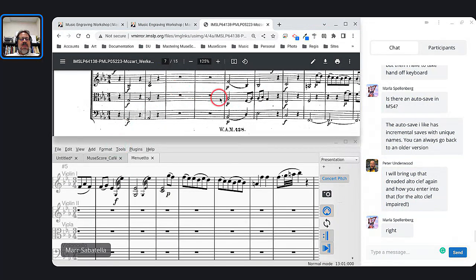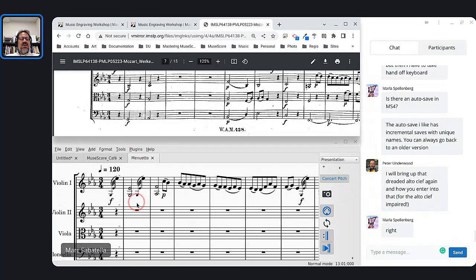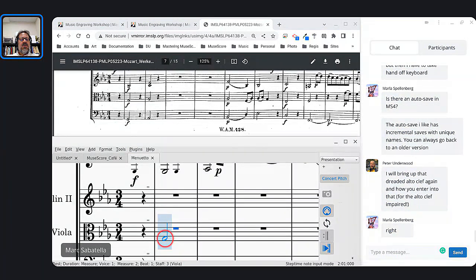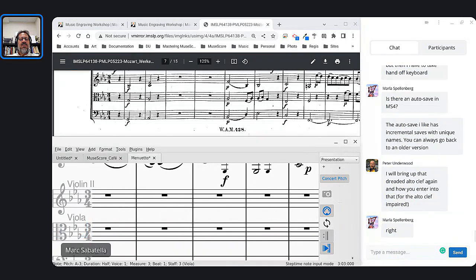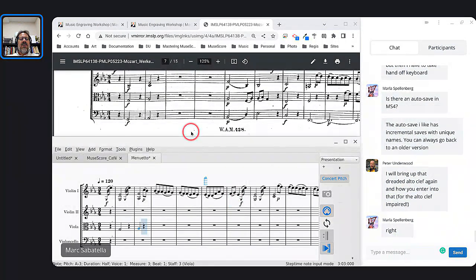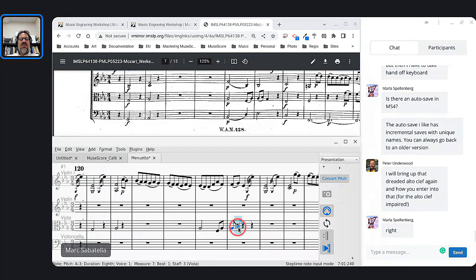You know, I can do the math. I can say, oh, middle line is C, counting down, that's a G, and then type G. So I can totally do that. And the more I work on a score, the better I'll get at it. But here I will typically use the mouse because then I don't have to know what the pitch is. I can just see, did I put it in the right place? Yeah, and then 2 empty measures, and then another one of those things. And I'm just clicking these notes in.